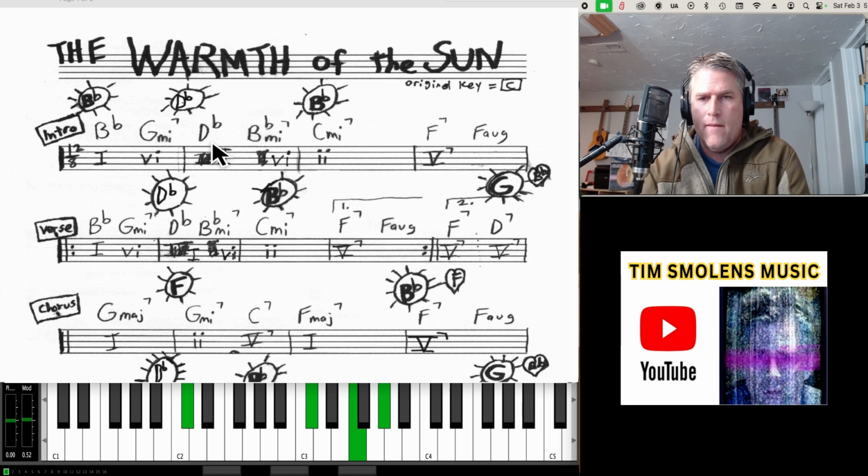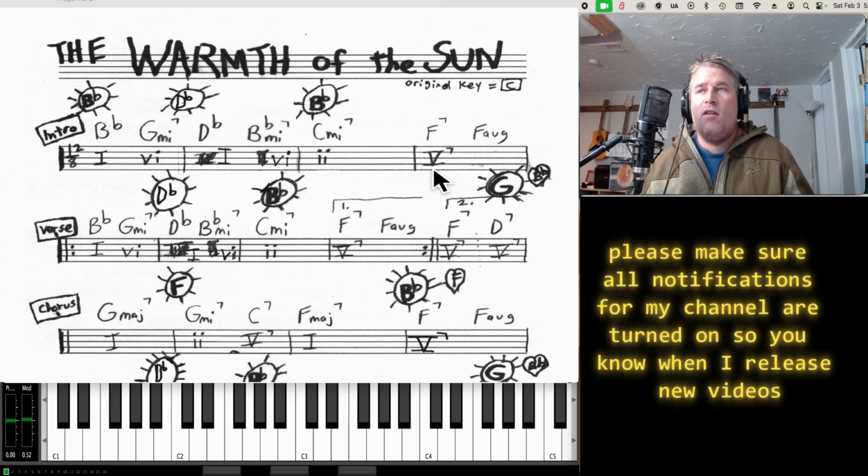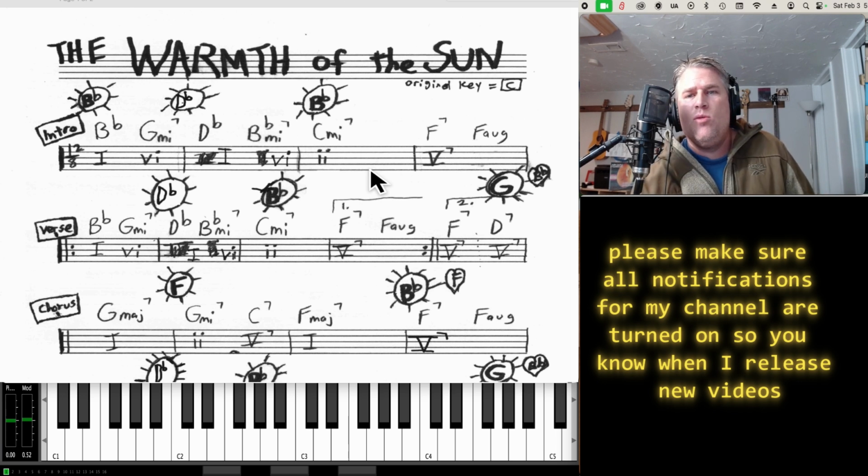Change keys. Then we're back in the first key, as if we had never left. So that's a great example of a circular modulation, where the key change is worked into the chord progression itself and is not permanently bringing us to a new key.